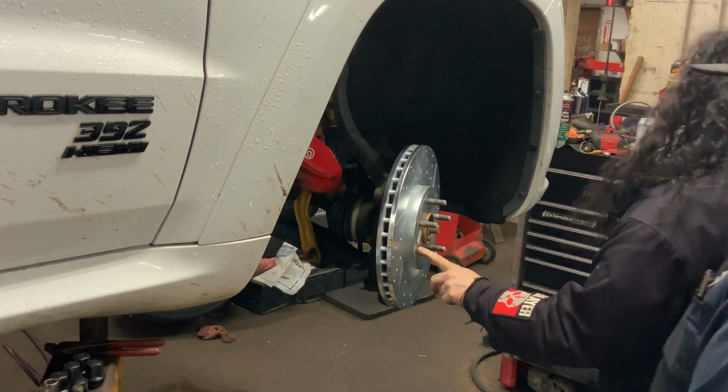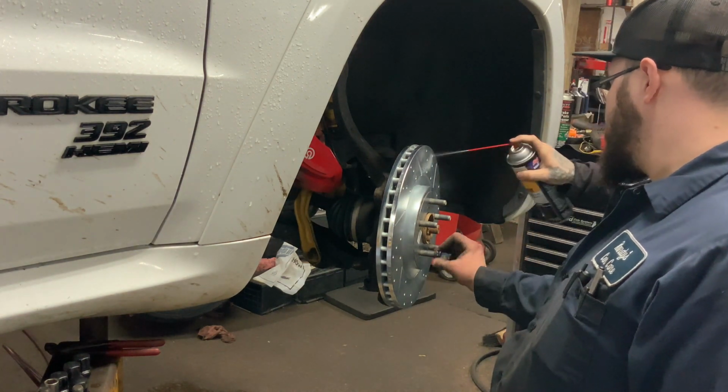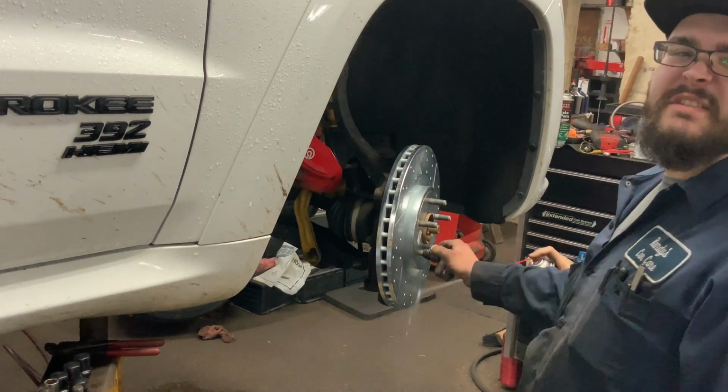Break clean. Make sure it says front passenger side. That's kind of important. I mean, unless you're just doing a lot of high speed reverse braking. If you're doing a lot of high-speed reverse braking, just flip them around.